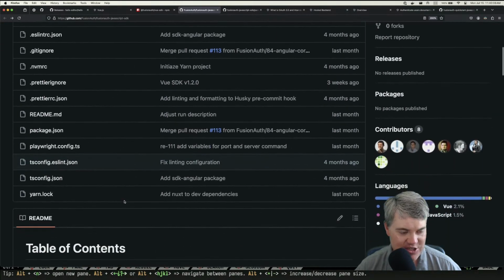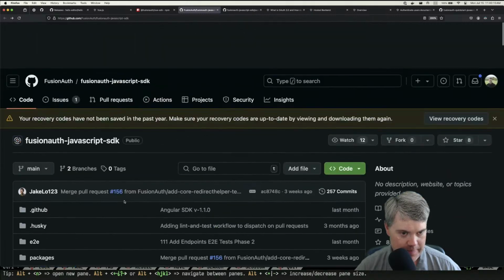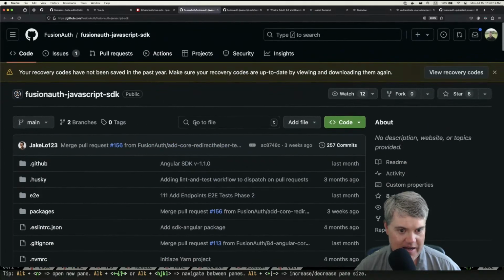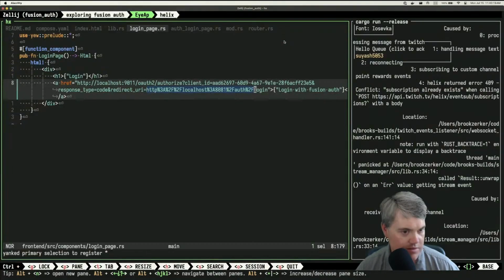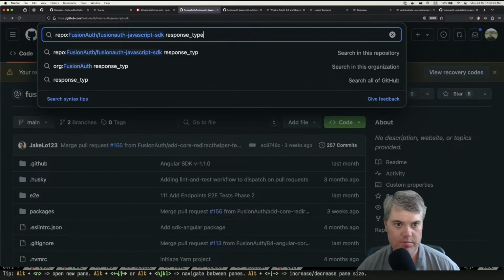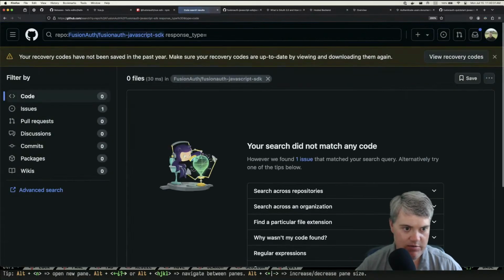Like that just feels like not great. Okay, can I actually just search in here for what was it called? Response type equals. Okay, so I want response type equals. Response underscore type equals. Okay, can we find that? No code.